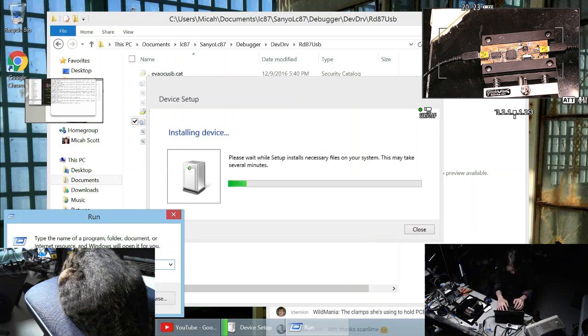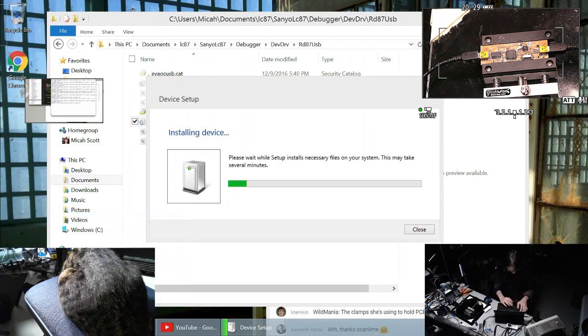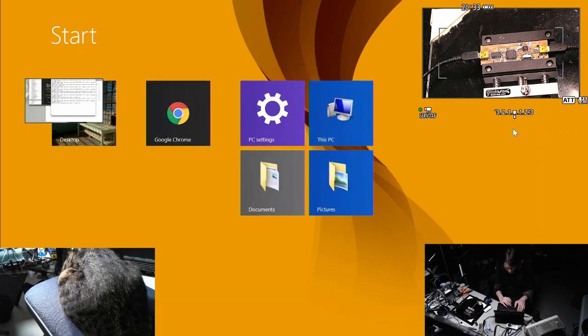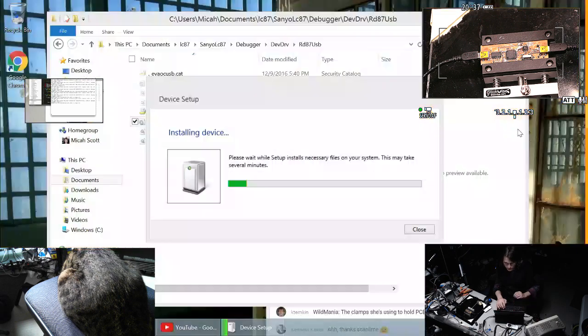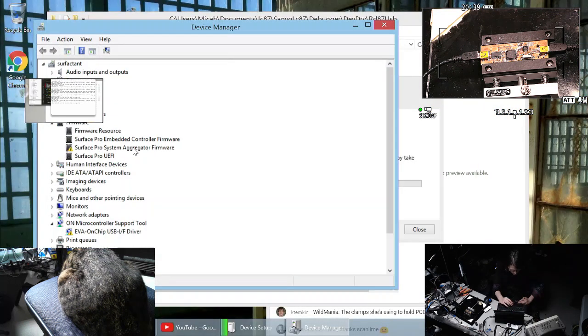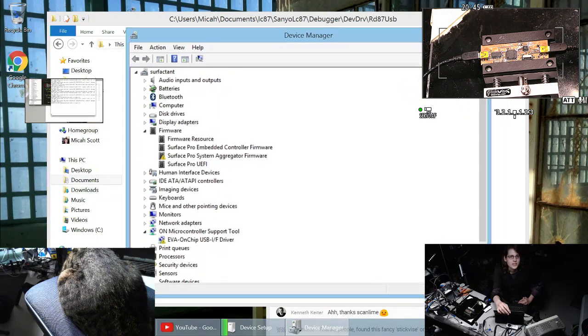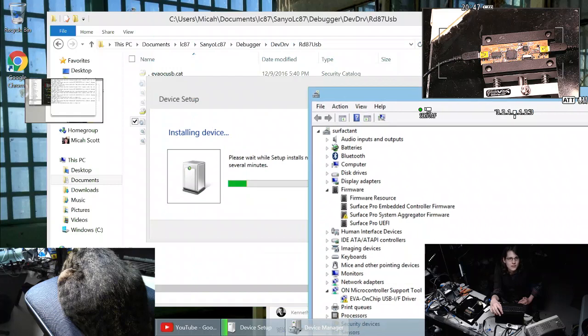I thought it was like devices.msc, but I guess not. Ooh, this thing runs UEFI. I guess a lot of computers these days are stuck with that nonsense.